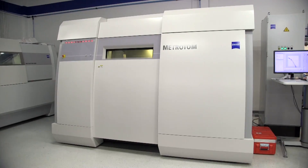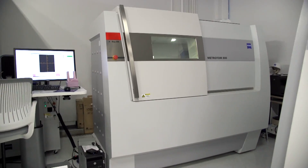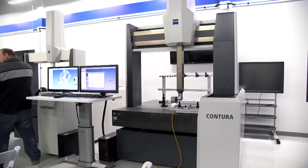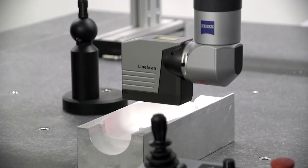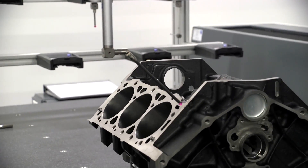The types of services that we offer at the Brighton facility start off with our best machines, which are our Metroton 1500 and 800. We offer CT scanning, non-destructive testing, as well as metrology. We can handle parts from small plastic in the medical industries, or all the way up to automotive castings or assemblies.